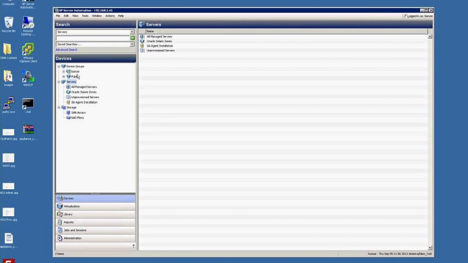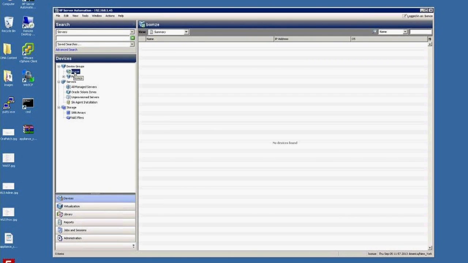From that standpoint, we have all these different things. We talked about role-based access. That's why up here you see device groups. This would be the ones, anything that belongs to quote-unquote me. That's my user ID. And then we start getting into these public areas, and we can create dynamic server lists.